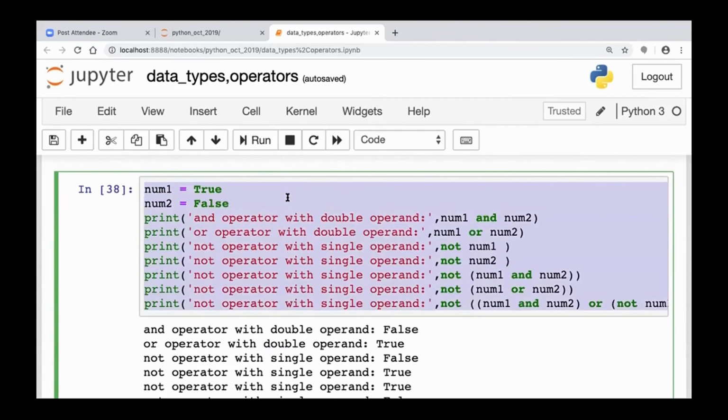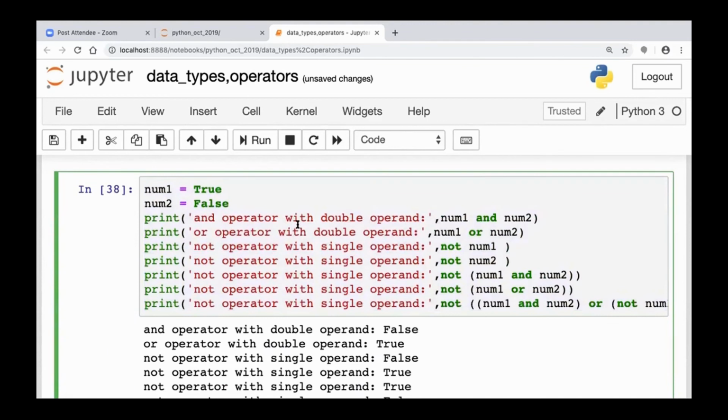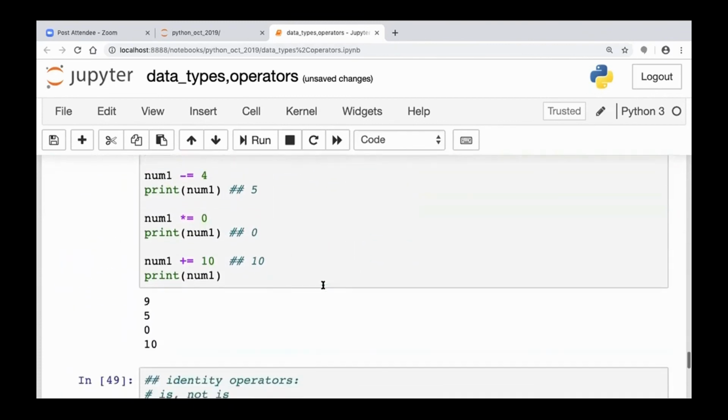Select all and then press command slash, or in your case control slash. Done, right? That is a multi-line comment. Don't do it one by one. Okay, any other question?